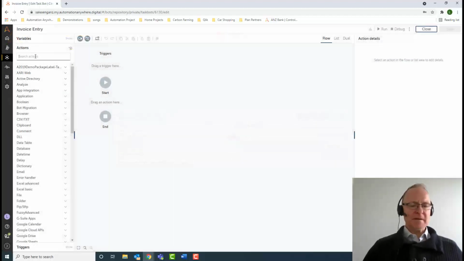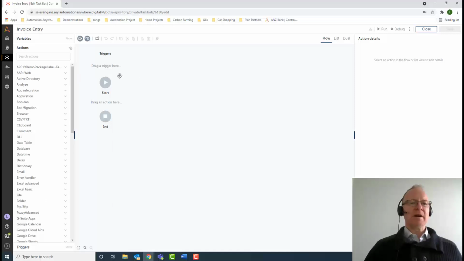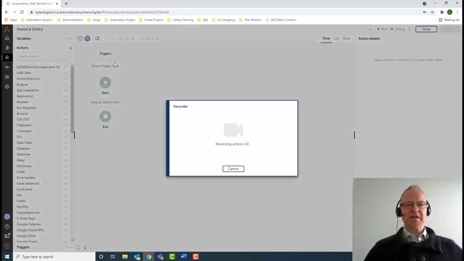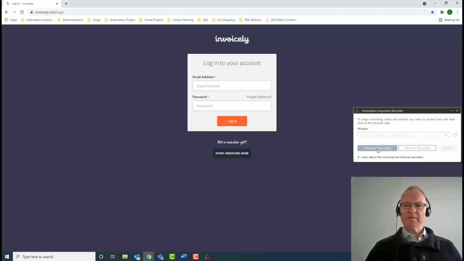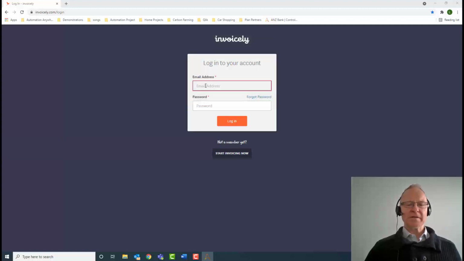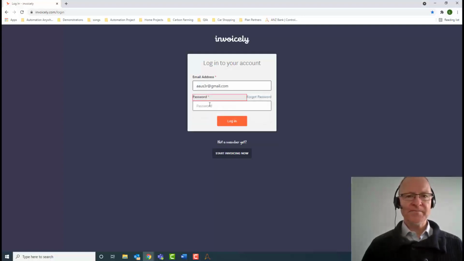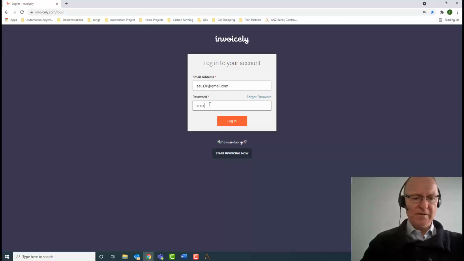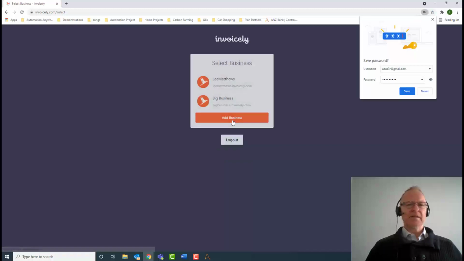Now I could build the login steps one at a time using the recorder package and just dragging across this capture element, but a nice quick way to do multiple steps at a time is to kick off the recorder here. We select the application that we want to record, and notice as I move over the fields here it's highlighting them in red. That shows me that the recorder is detecting the objects within my HTML, my browser window here. So I'm going to paste my login into this one here. Here I'm going to type in my password and click on login, and the fourth step is to select one of the businesses here.